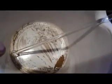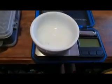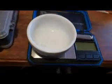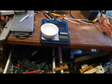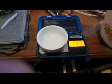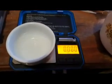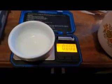So I've done the best I can to scrape it up, get it into a pile. You can see I didn't succeed too well. I got my little dish here. I'm going to do it properly this time. I'm going to make sure that's cleaned out because it's got some gold dust in there from before. I need two hands for this, so just let me get set up for a second. Okay, so I've got the dish cleaned out. I've got it tared, so there's no weight on it.